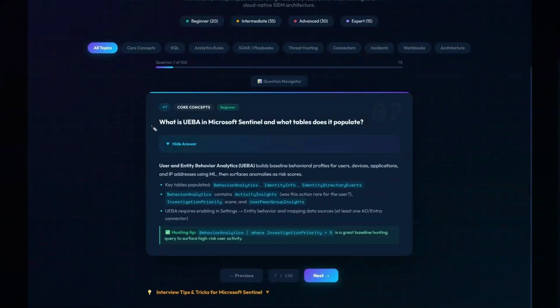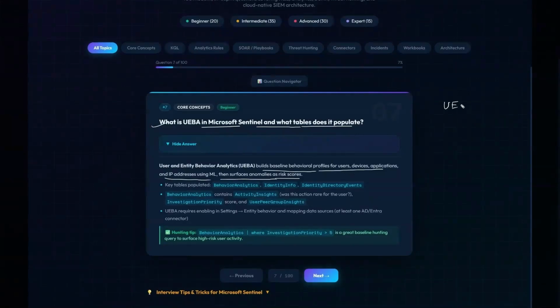Then we have what is UEBA in Microsoft Sentinel and what table does it populate. So UEBA stands for user and entity behavior analytics, and it uses machine learning to understand normal behavior and detect anomalies. So this build baseline behavior profile for user, device, application, and IP address using machine learning, then surface anomalies as risk score.